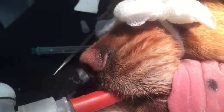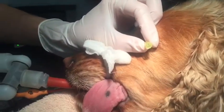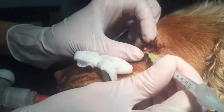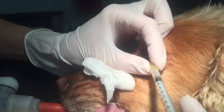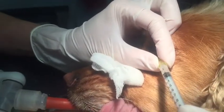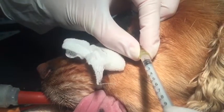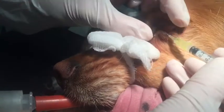And once that is done, you can start to see the liquid flowing gently out of the nostril as it has come fully down and out the nasal punctum. I've then put a little bit of maxitrol along the nasolacrimal duct to help reduce the inflammation in that area and as an antibiotic.